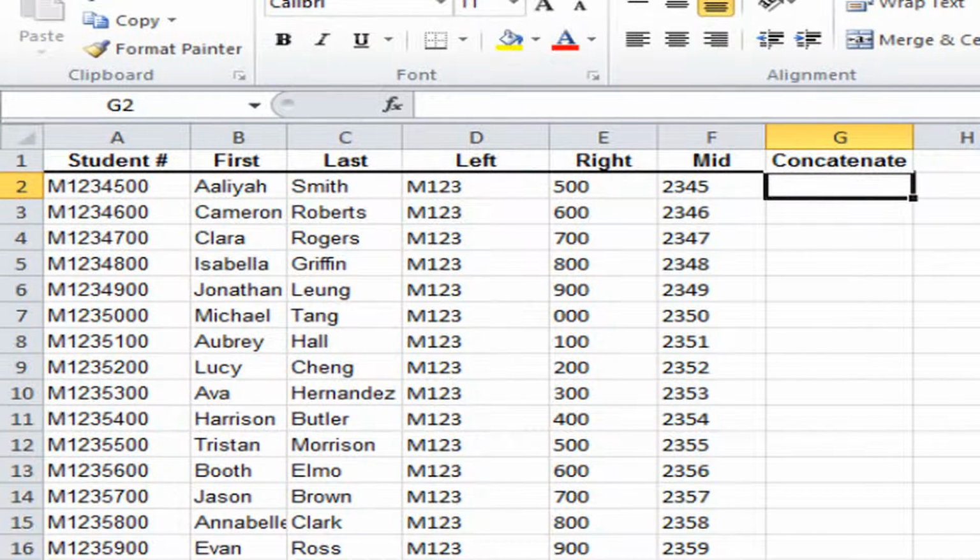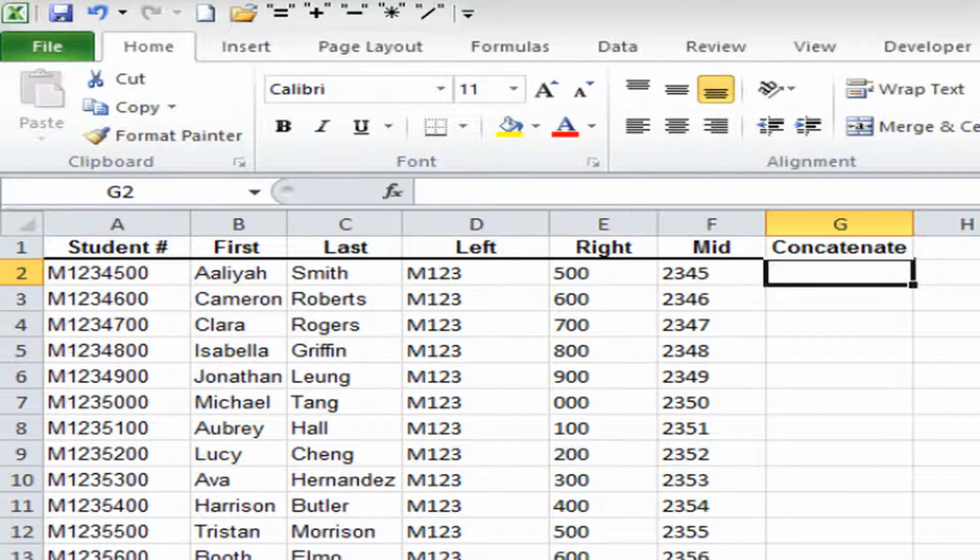And finally, the last one I want to do in this video is sort of the reverse of those first 3. This last one is called concatenate. What concatenate does is string things together. So this time we're going to be putting things back together. What I want to do here is have the first student's last name show up, then a comma and a space. Then I want the student's first name to show up, then a space, a dash, a space, and then their student number.